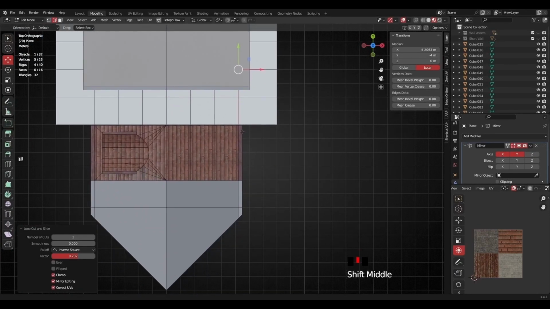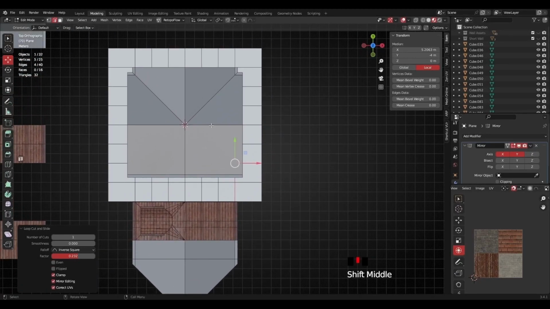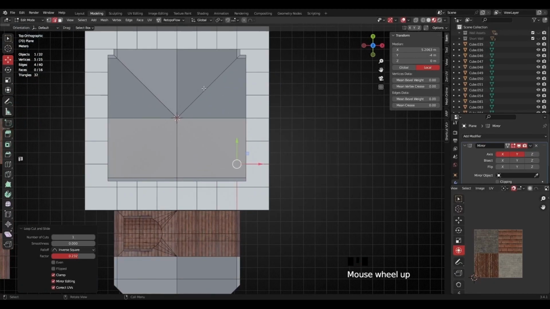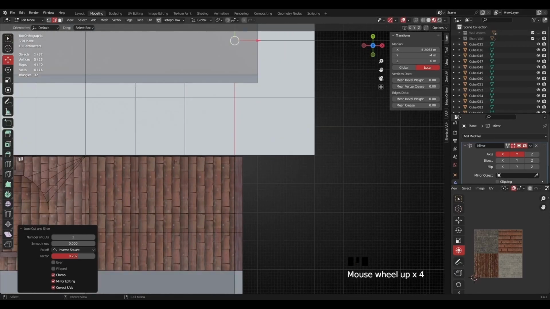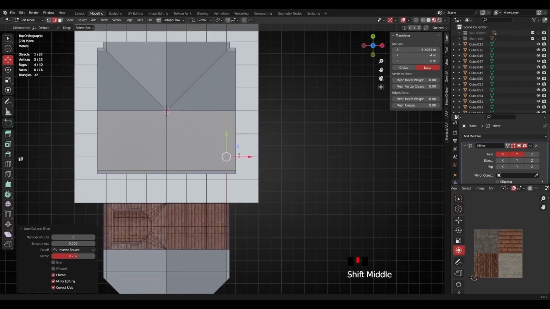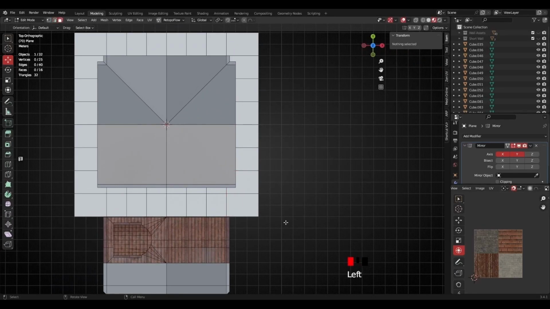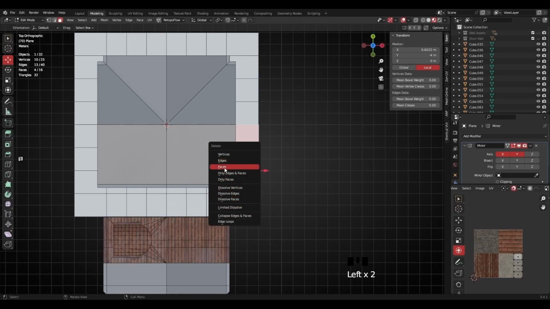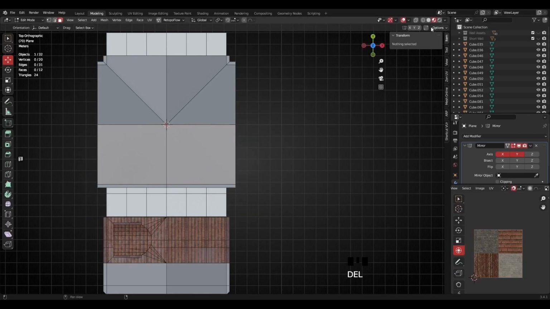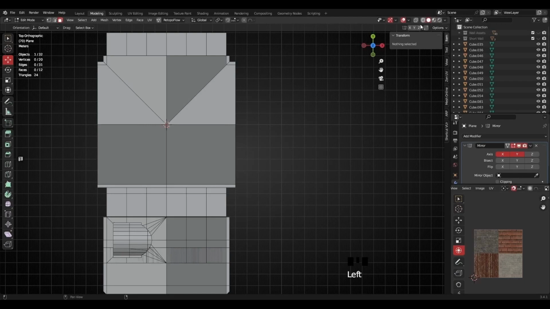But now we kind of run into the problem where this piece is modular, this piece is longer than this one is. But we've run out of guidelines to follow here. So we can actually fix this by selecting all these and removing them. Remove faces. And I need to go into X-ray for this, I think.